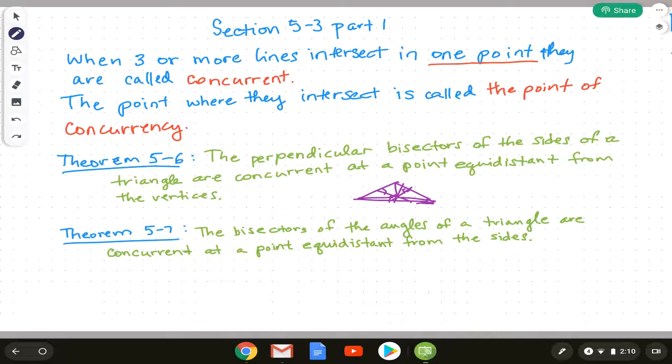Now my drawing's not very good and doesn't illustrate it very well. I have a better drawing on the next page that we'll look at in a minute. All right, that was the first way that we folded the triangle. The second way that we folded the triangle was to try to split the vertices in half. So we were doing the bisectors of the angles. And when we did that, we came up with a point. We also had a point of concurrency, but that time that point was equidistant from the sides. So we're going to look at a couple of examples, one from each theorem, and see what this looks like and what it means.